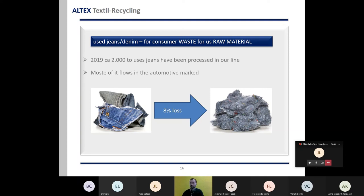But together with ESG, we have in the past found a solution, or ESG has found a solution, to produce a yarn out of our material, and produce jeans and so on. On the Ellie.Connect, you see the Hack Your Jeans project, which is really, really interesting. So when you're interested in such things, have a look at it, because it's a really, really good project. And I think it should be taken more seriously by many companies. Nobody knows what is inside a car. In almost every car, on the bottom is a non-woven, an airlaid non-woven produced out of more than 50% old jeans. This is what nobody knows, what they're driving around.